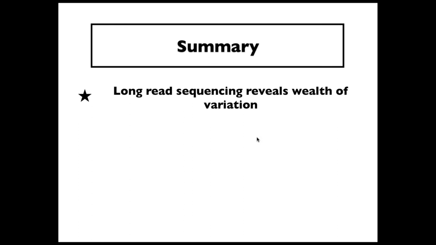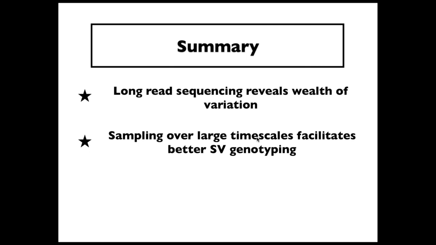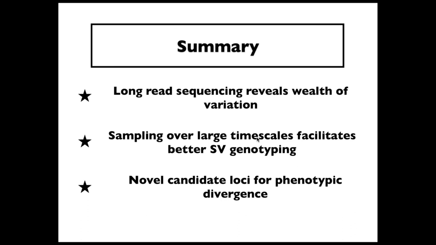To conclude: in this study we combined different types of sequencing and mapping technologies and found that long-read sequencing data in particular is able to reveal a stunning amount of genetic variation. We came up with an approach to improve the genotypes of structural variants — still an ongoing area of bioinformatic research. And lastly, we found a variant which is likely a good candidate for the phenotypic differences between the black and gray crows.